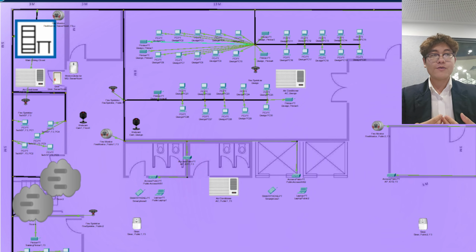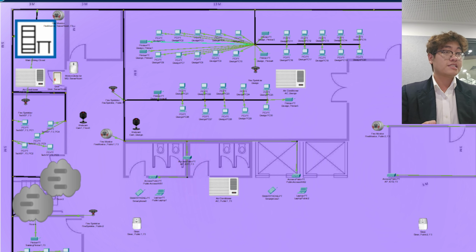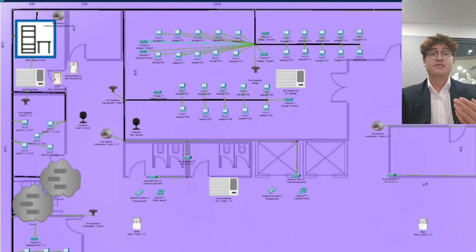So I'm back right now, presenting the design of the network structure for my floor, which is floor number 3. Let's get started. Floor 3 is primarily dedicated to the design department, which is the creative hub of the company. Currently the department consists of 30 staff members, including designers, illustrators, project managers, and admins. We have plans for 30% future expansion, which will accommodate up to 42 employees comfortably.